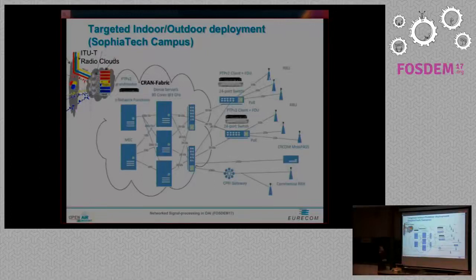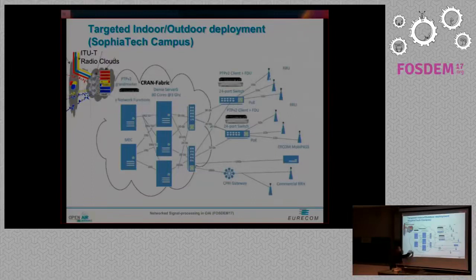So, this is basically what we're building here at Eurocom to test this kind of stuff. We have a little data center here, which is basically five Xeon servers. These are multi-core servers, and we have 20 cores in each machine. Some of them are for protocol stacks, some of them are for the physical layer. And then there's a network of switches. These are standard Cisco switches and radio units. Okay, so those are the remote radio units I was talking about.